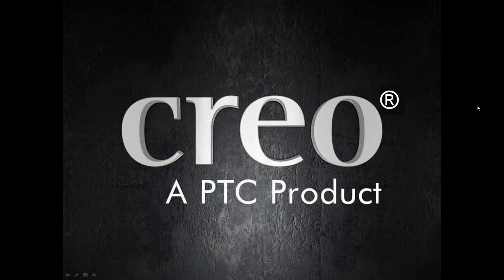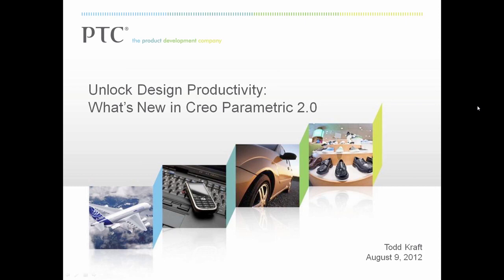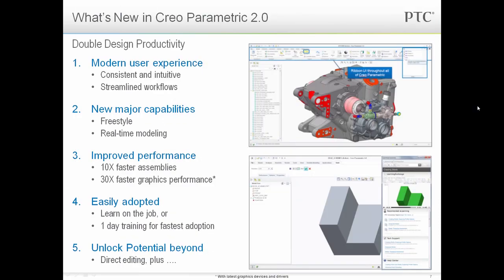So today we're going to talk about Creo, and specifically about what's new in Creo Parametric 2.0, and not just the real fancy things that you might not want to or think about adopting right away. We're going to talk about the common, everyday things that you will see and use right away with Creo Parametric 2.0. Specifically, I'm going to make the case today that by the time I'm completed with my presentation, you will have a good understanding of how you can double your design productivity using Creo Parametric 2.0 versus Wildfire 5.0.